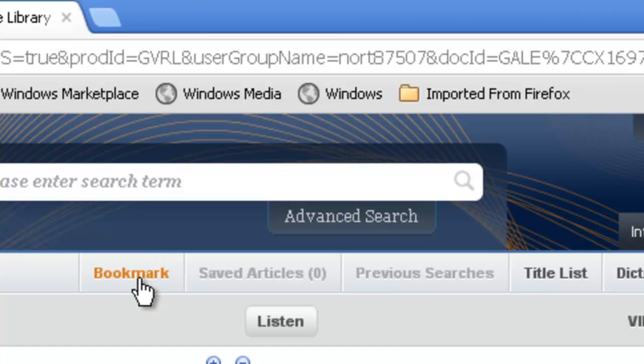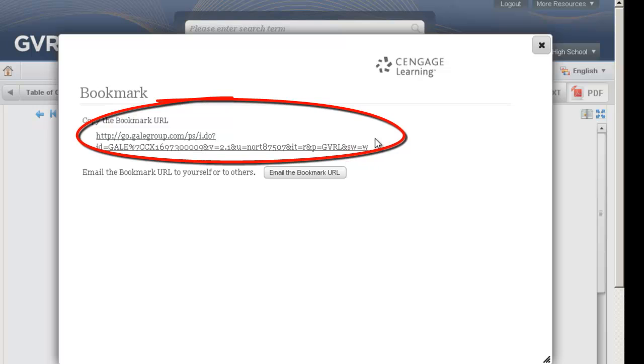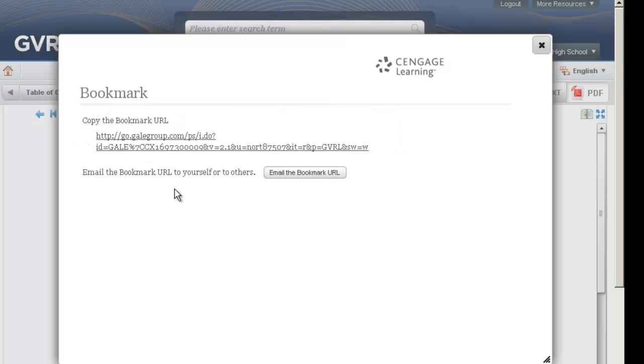First is this bookmark feature. By clicking here, you will see a permanent URL that you can use to access this article. So if you think you're going to want to come back to this article, email the bookmark URL to yourself.